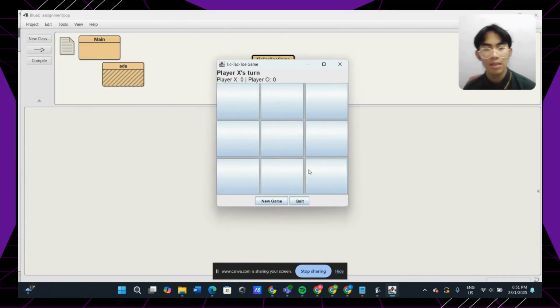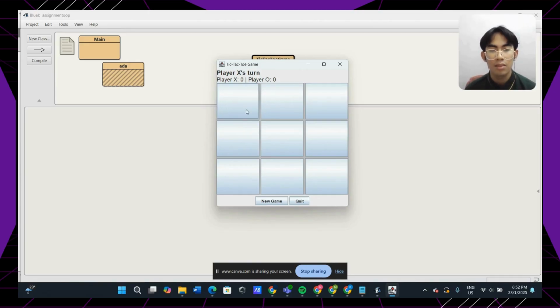You can see this is our game board interface. There are three panels created by JPanels. In the top panel, we have the player turn and player win counts. In the center panel, we have a 3x3 grid of JButtons, arranged with a grid layout. And in the bottom panel, we have two JButtons, a new game button and a quit button. The new game button is to reset the game and try another game mode, while the quit button just closes the application.